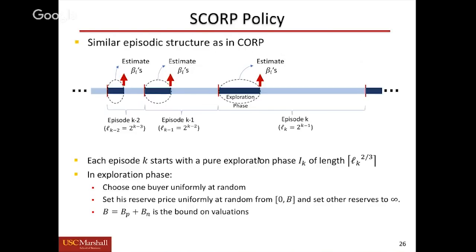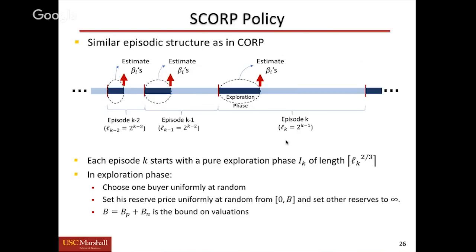Just to make sure I understand, this L_K will be something like 2 to the K. How does it depend on T, on the total time horizon? Okay, so L_K, it depends on... K goes up to log T. No, I understand, but since you're expressing the regret in terms of the total number of rounds, what's the length of this exploration?